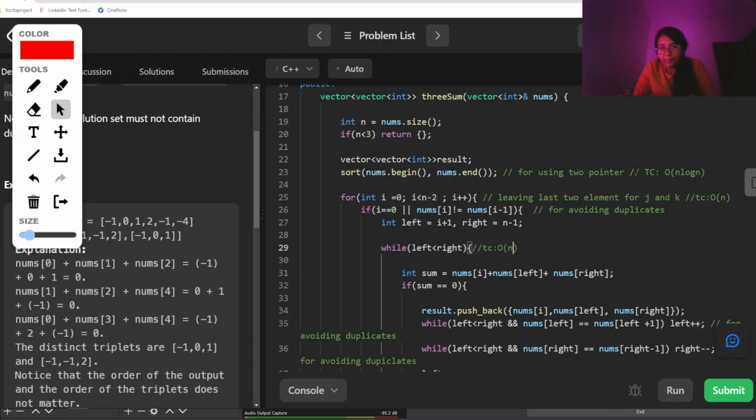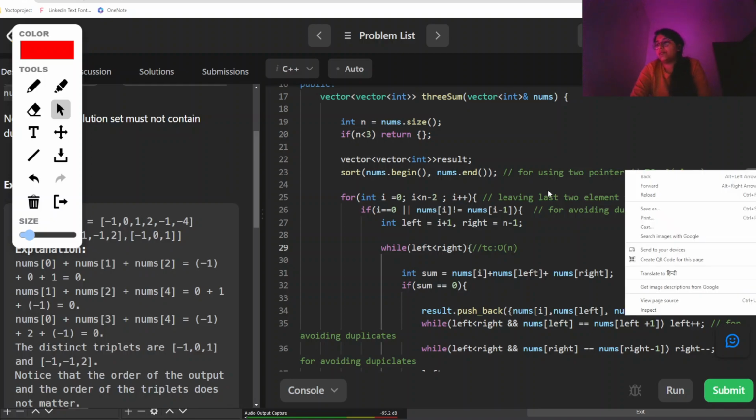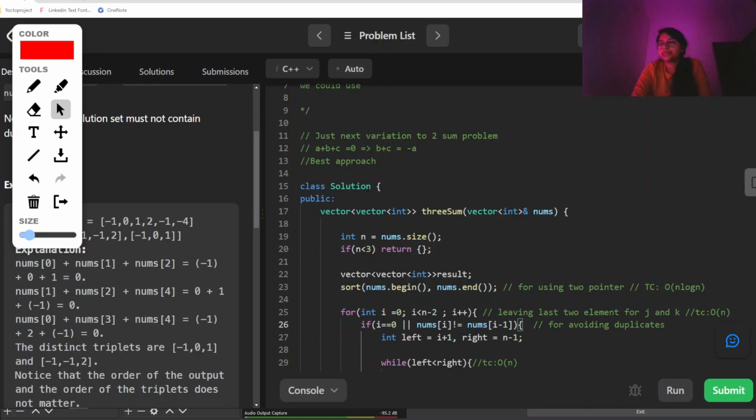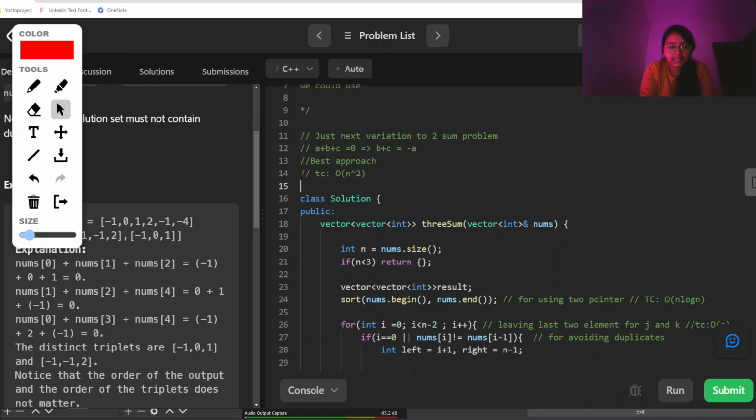Because n log n is smaller than n square, the whole time complexity becomes order of n square, and the space complexity becomes order of 1. So this was all for this particular question.